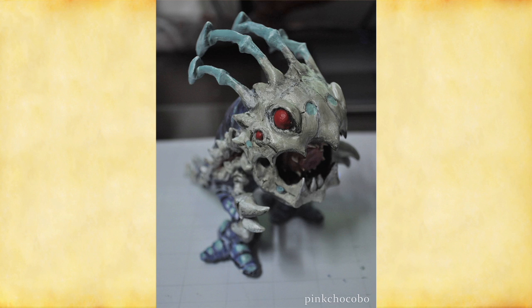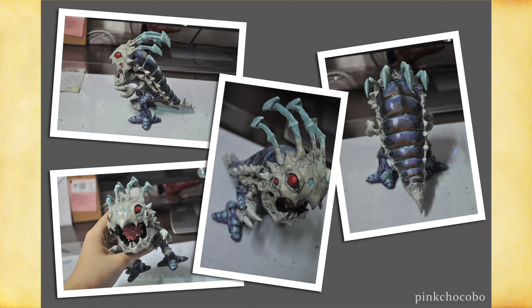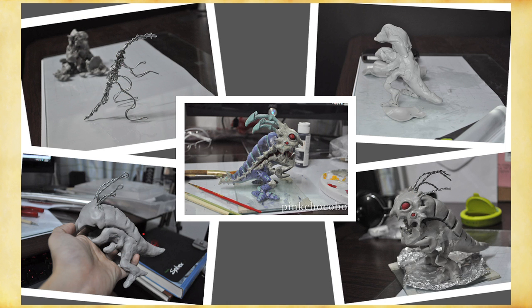If you were thinking, man, I really wish I saw some spiky monsters today, we've got you covered. Pink Chocobo has quite the skills when it comes to faithful recreations of void creatures. Everything from the sculpted angles to the realistic depth in how it's painted. You can even get a glimpse of how it was created, a little wiry frame that really reminds me of a dinosaur, all the way up to the finished product.